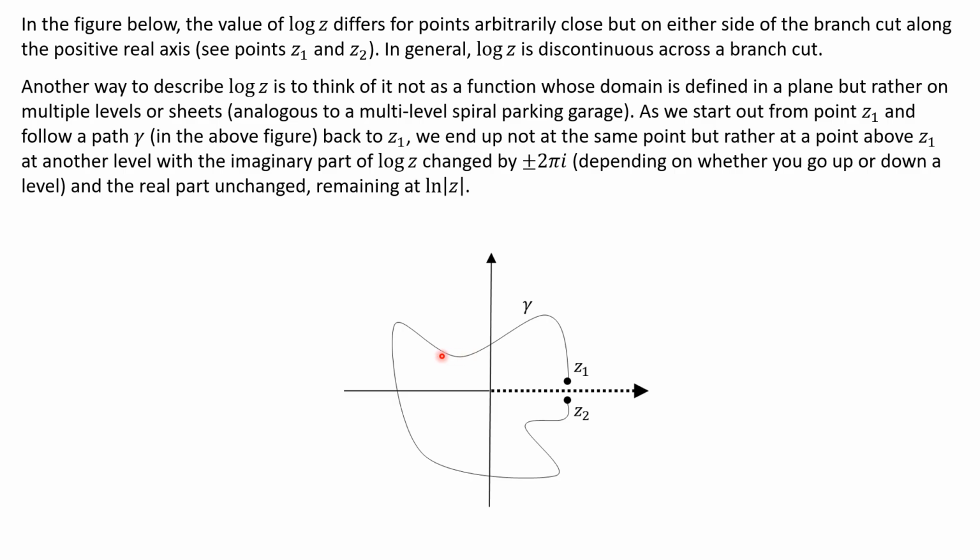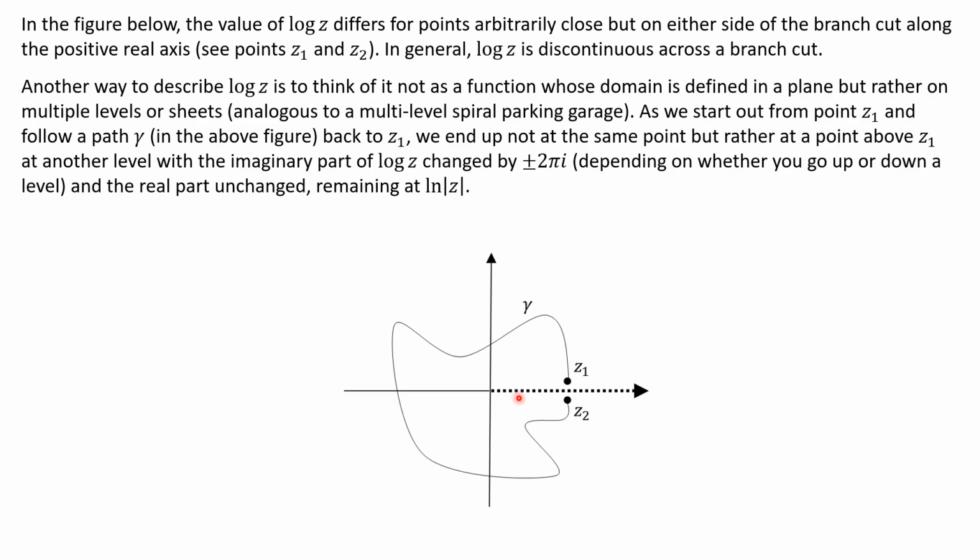So we go all the way around. We're in the parking garage, for example, and then when we get here, we're going up, continuing up a ramp, and we're up. When we get back to Z1, we're one level above it in the parking garage, and that's known as a sheet. Now, of course, we could keep doing that. As we went around a second time, we'd be up 2 levels, and then 3 levels, and so forth. And if we want the other way, we could go down levels.